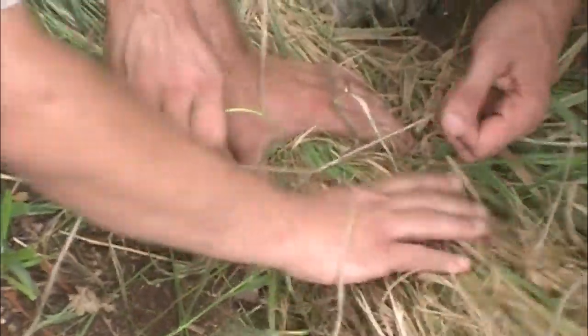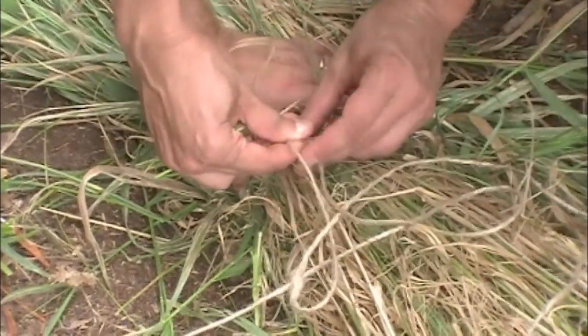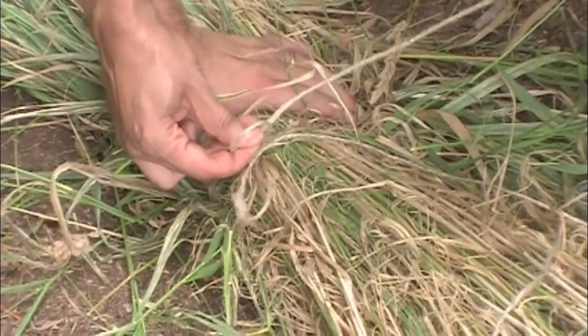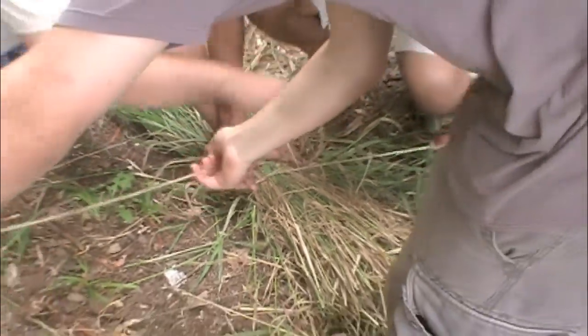Excellent. Okay, so it's nice and compressed. One more and you'll have your square knot. And then one of your ends is going to be your standing end. That's the railroad track, so to speak. That's parallel to this one. Right? And the other end is going to get kicked out to the side so you can put them in.